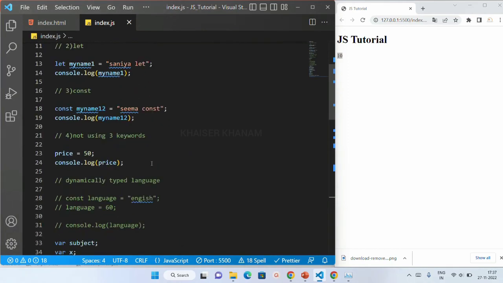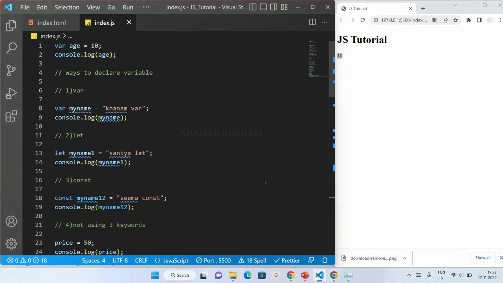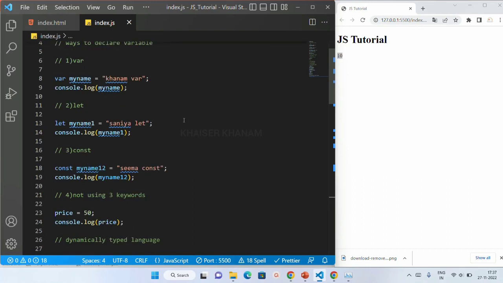Okay, this is all about variables. Variable is nothing but a container which holds the data. Only to store the data, we use these variables. And variables can store all kinds of data: numbers, strings, arrays, each and everything it can store. And for that variable, space will be allocated inside our memory.